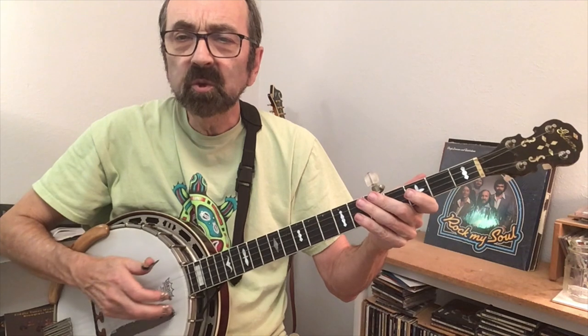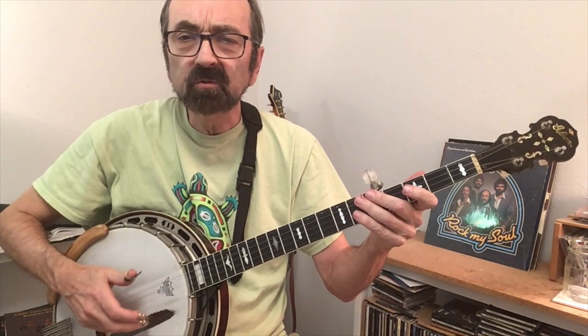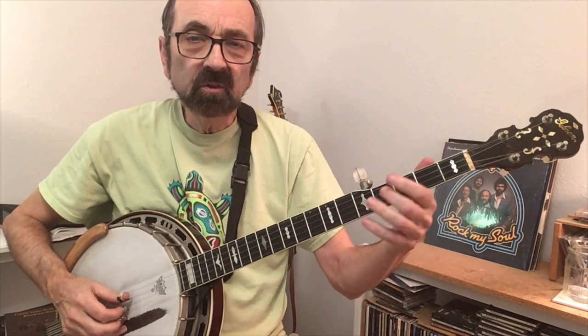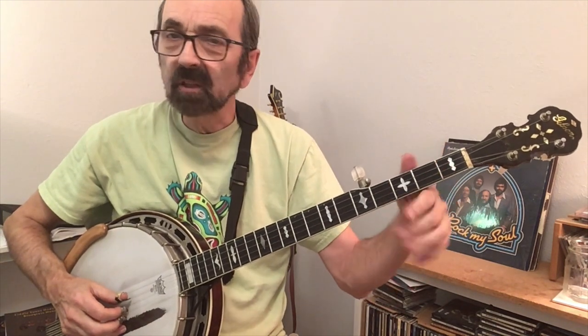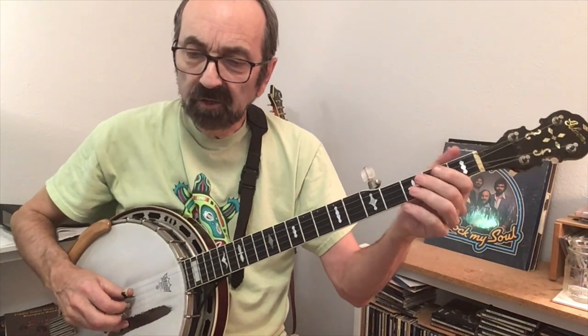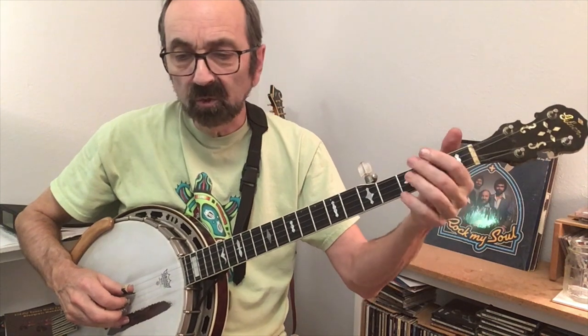And notice on this, with the rolls, it's okay to have your hand a little further back, brighten up the tone just a bit. So when I get to part B in this, I actually do a little takeoff on the banjo melody, which is not exactly the way a fiddle player would play it. So I might do something like this with alternating rolls.